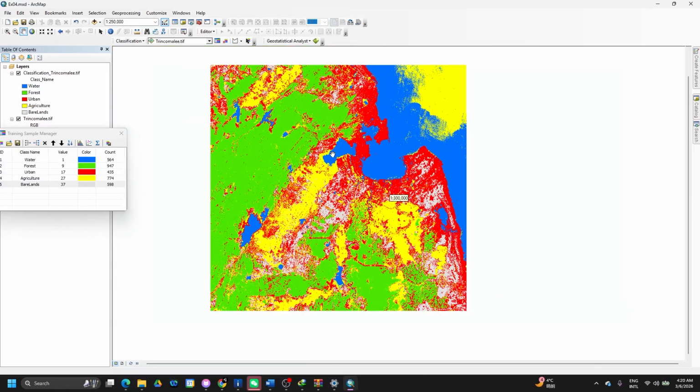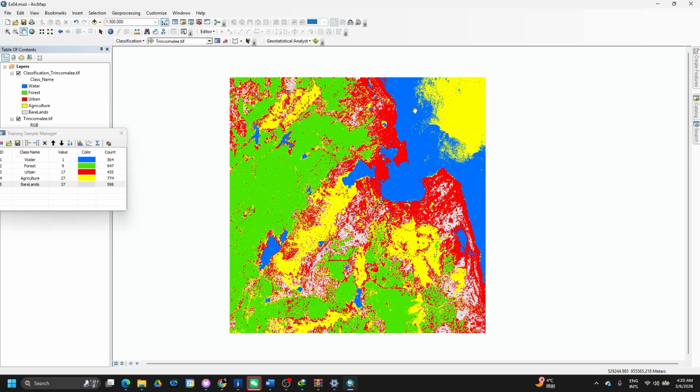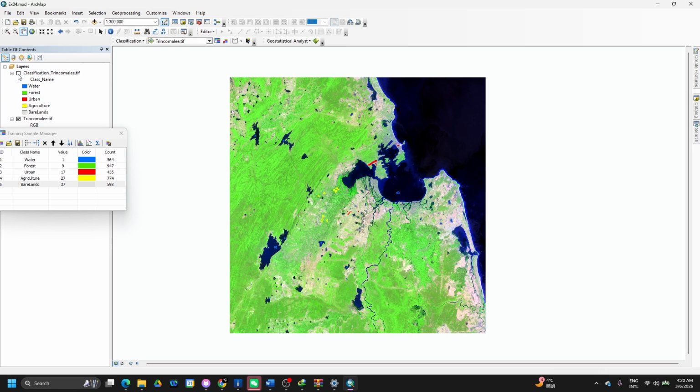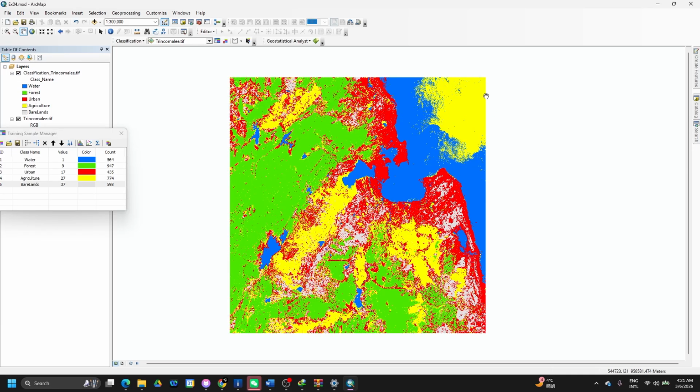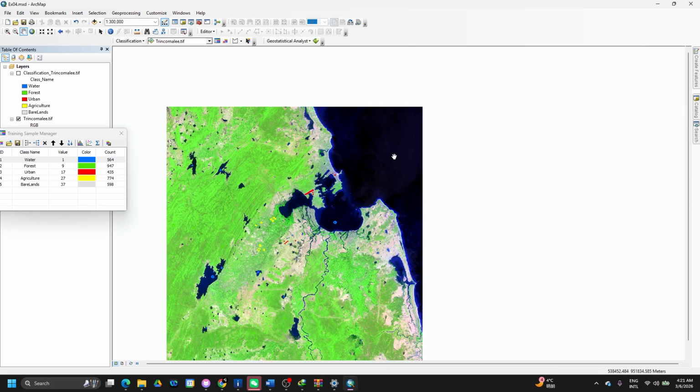Now you can see some of the area in this region is identified as vegetation, but actually we don't have any vegetation in that region. So now we need to select some samples to counter that issue. So from here we can select some water samples. I will select sample images for the water bodies from this region.